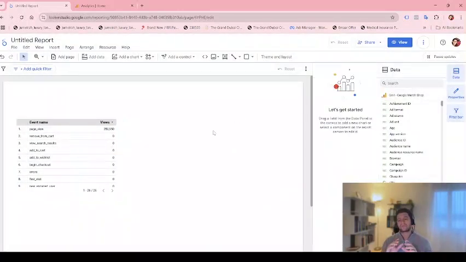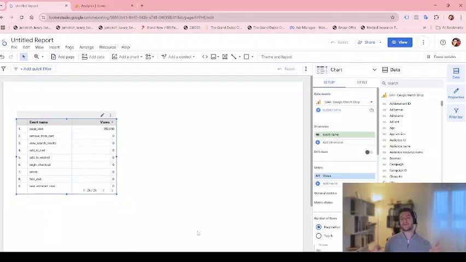Another thing, if for some reason you don't see anything here, you have to click on the graph that you want to look at, and this is really important. So I want to click on that graph to see what kind of stuff I want to have. But let's say that you want to know how many sales you did during the last 7 days, and we can do it together.